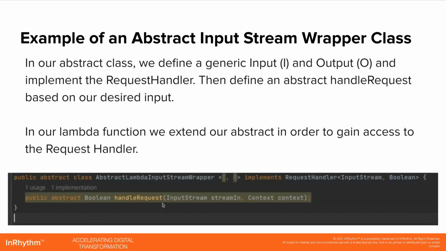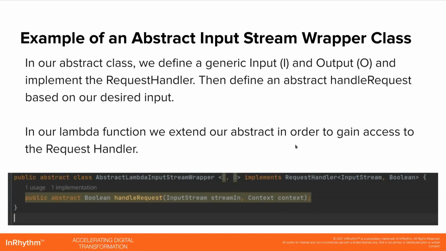And here actually is a real quick example of an abstract for input stream. Here we'll see we've got an abstract Lambda input stream wrapper, is what I called it. We're going to implement that request handler that I mentioned earlier. Then we're telling this that we're expecting an inbound and an outbound with this I and this O, and that we're going to have one public abstract method, which is the handle request. Now you could actually write more here. You could have a whole little function if you wanted to. In this case, I just wanted it to know that you've got to have this and let my code actually write in the details and do an override.